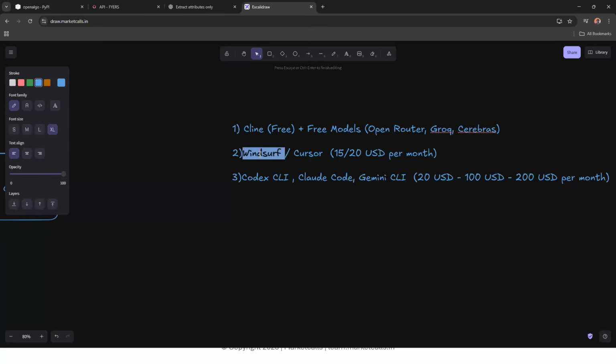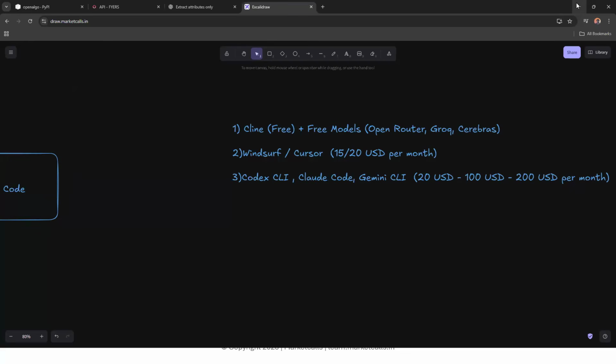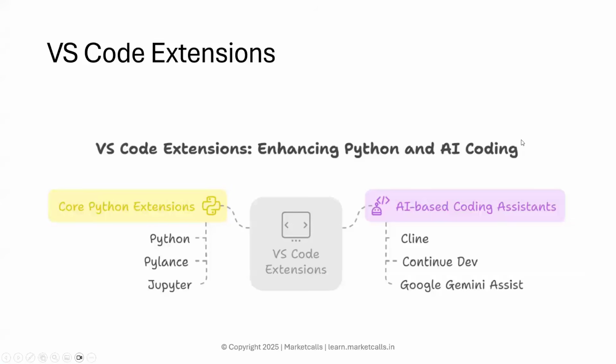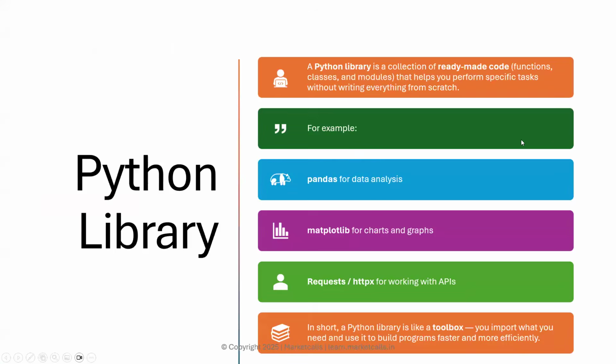Windsurf also does decently well. It's not like we cannot use Windsurf. With Windsurf also we had written tens of thousands of lines, but now I want to rapidly prototype things faster. So that's where we're going to go with Claude Code over here, right? Yeah. So that's the code editor point of view.